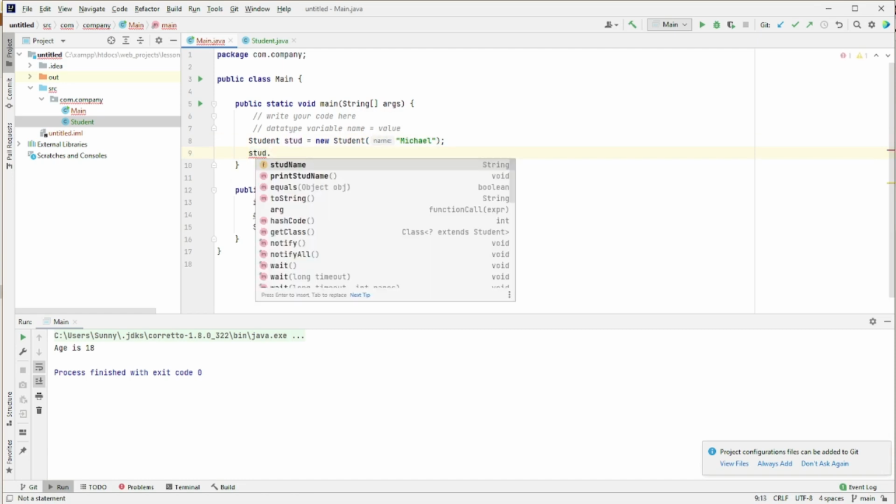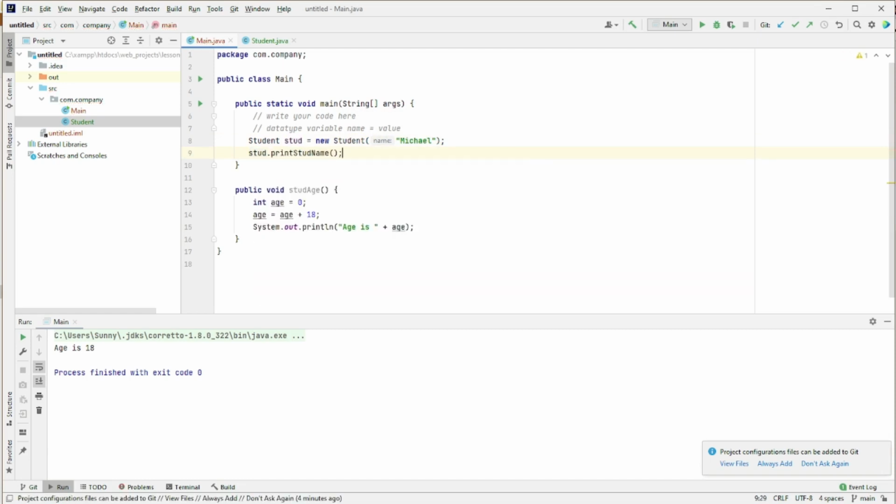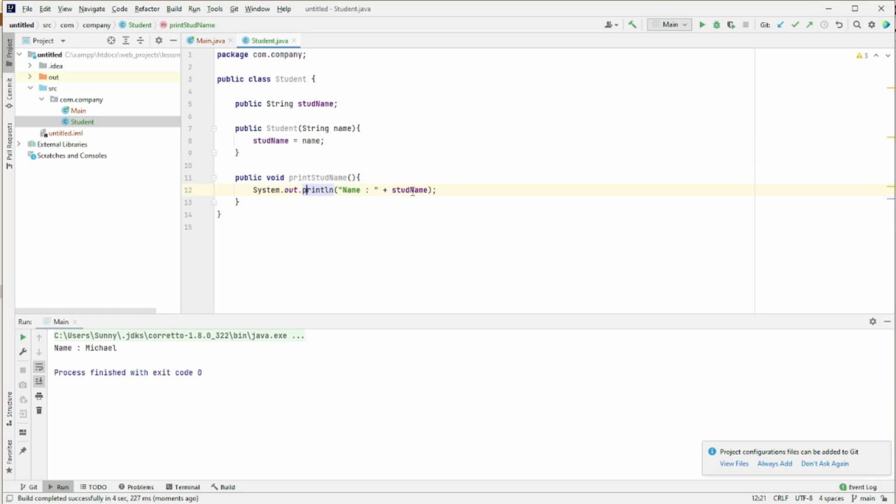Stud dot print stud name. Let's see what the output is. We have here Michael. So whatever value we put in our variable name will be displayed in this particular method. That's how you would initialize an instance variable.